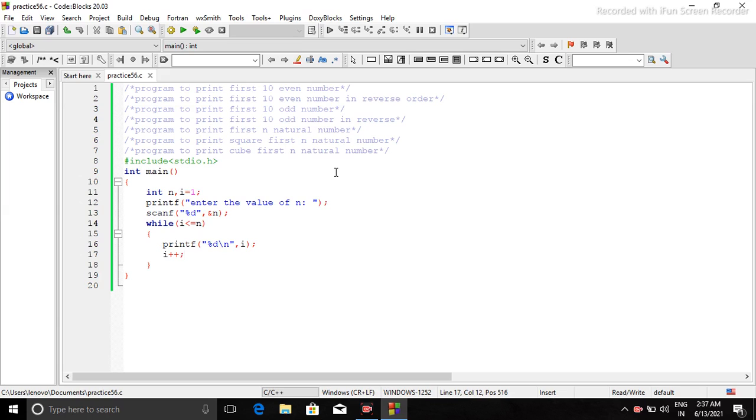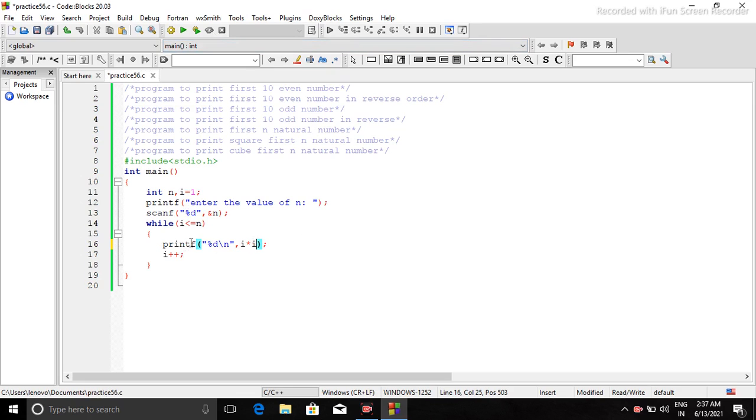So what I can change in the code is, I will just put a multiplication symbol here. When I is equal to 1, printf %d, and 1 will be printed. When I increases by 1 and becomes 2, then 2 multiplied by 2, that is 4, will be printed on the screen.